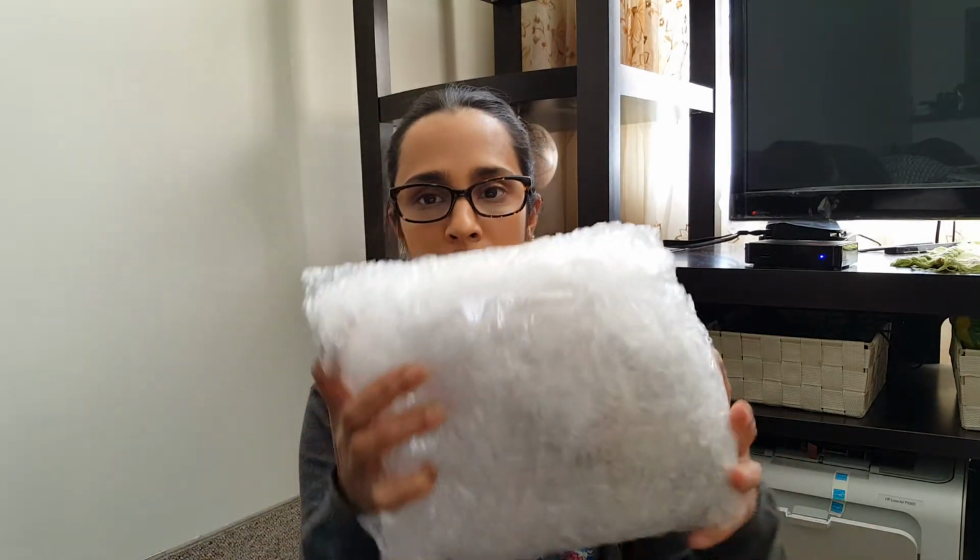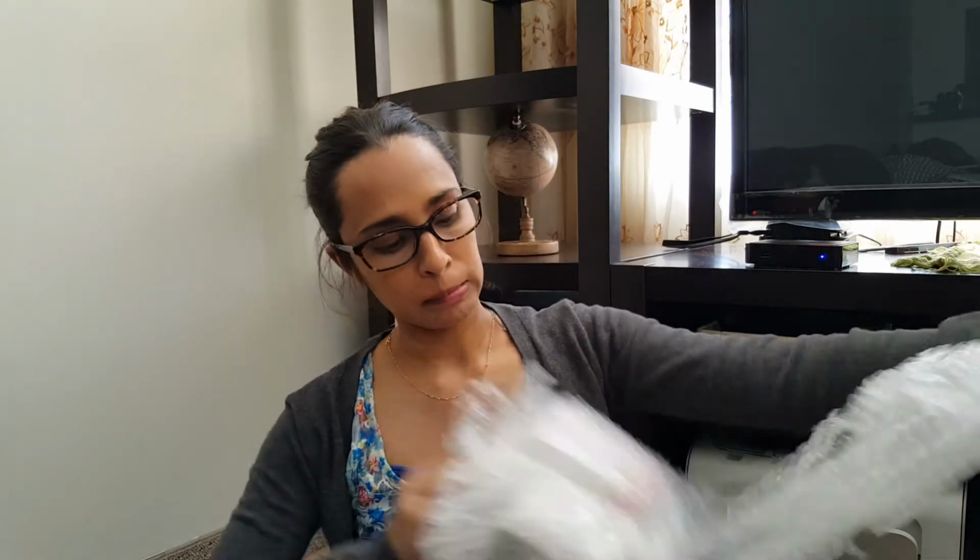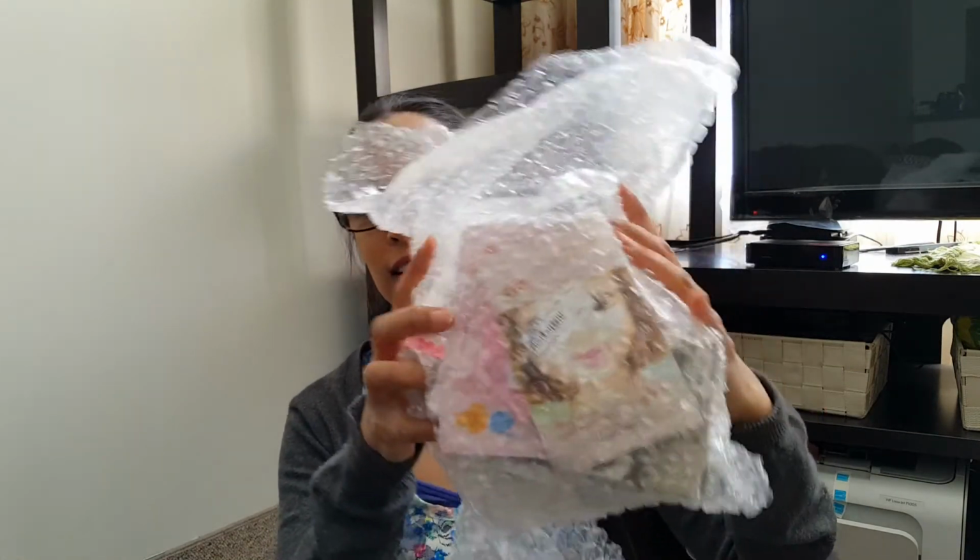So they bubble wrapped it, so it's not too bad. Alright, I love a bubble wrap. Who doesn't like a bubble wrap? Come on now. Alright, guys. Not a bubble wrap, guys. That's it there, you guys can see it. So it's in another packaging right here. Ooh, I'm so excited to start using this stuff. Pop. One more pop. Okay, guys, I'll stop.